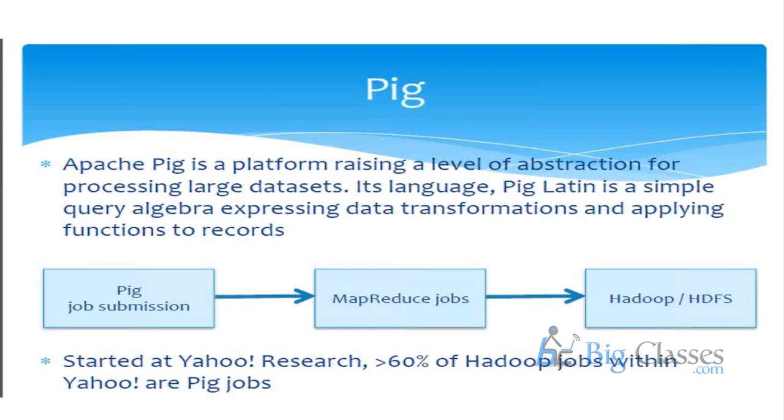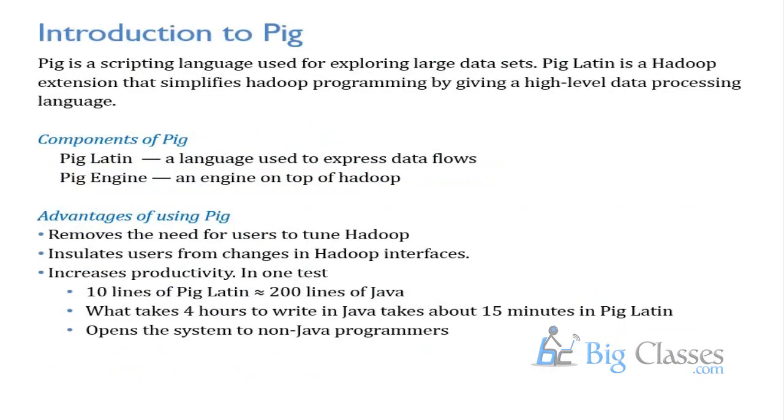See, Pig is used for creating data which is ready for reporting, and Pig will take the HDFS data and do some kind of calculations and operations. When you submit a Pig job, it is going to go for the MapReduce jobs, and then the corresponding HDFS. It's a very big advantage of writing Pig scripts over MapReduce. If you write 10 lines of Pig Latin, that is equal to 200 lines of Java program. A simple Pig command has a lot of Java program syntax in the background. 10-15 lines of Java syntax are embedded in a single Pig command.